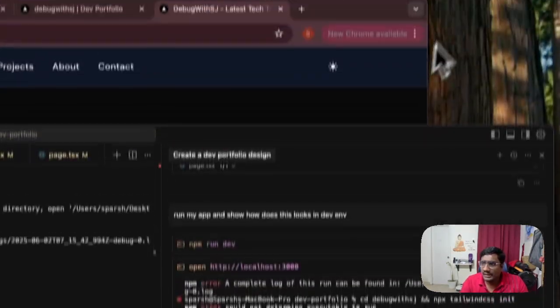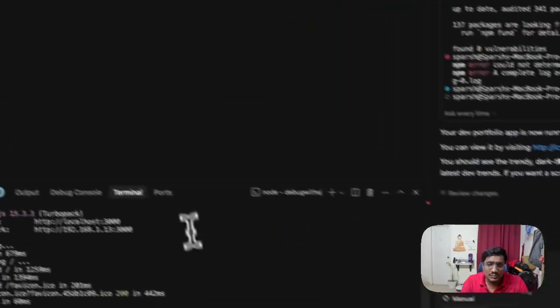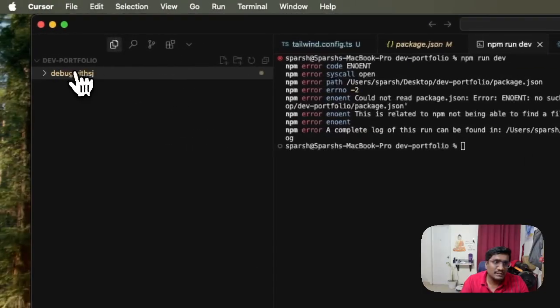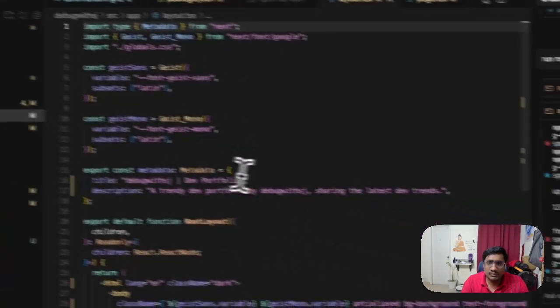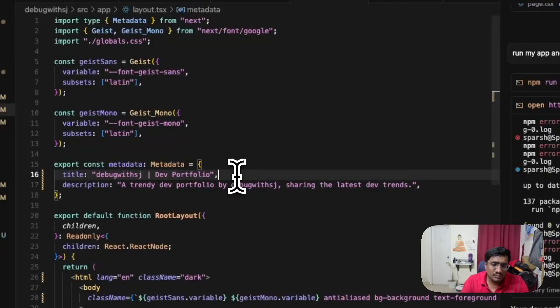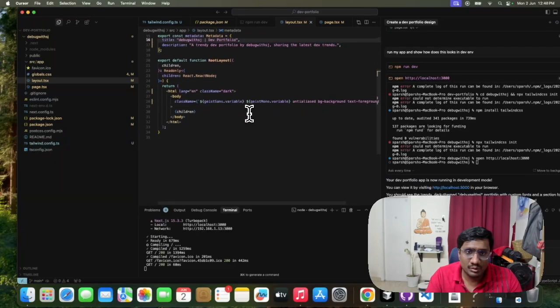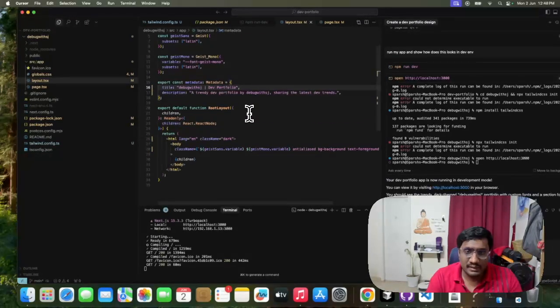So about Cursor AI: agent mode, ask mode, terminal. If you don't want the agent mode to do everything for you, you can simply go to your code and press Command K here.